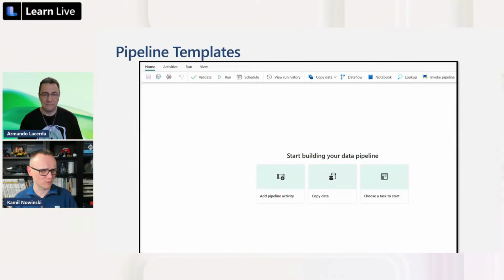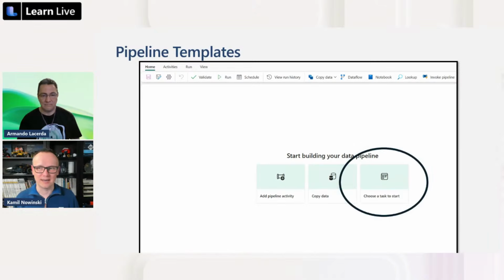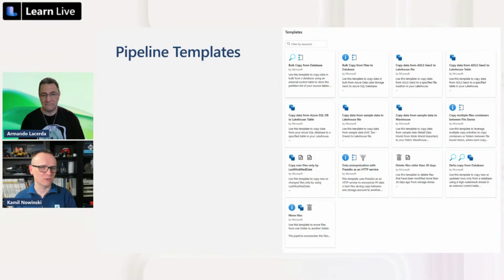Again, I don't want to just focus on the slides here. I think it's better to show you this during the demo, but let's have a look at what kind of pipeline templates we have right now in Microsoft Fabric. There are 13 of them.